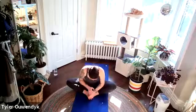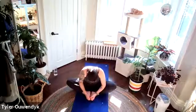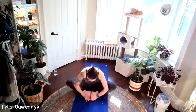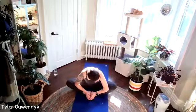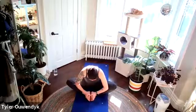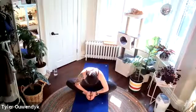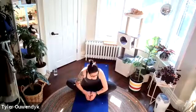Take a deep breath in and exhale. Just start to fold, again, just to your range of motion. So you're still looking for a nice flat back here, so try to avoid any rounding. Letting your exhales take you just a little bit deeper with each breath. Got about 3 or 4 more.